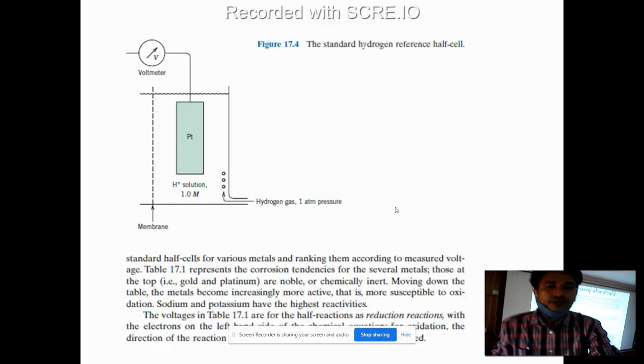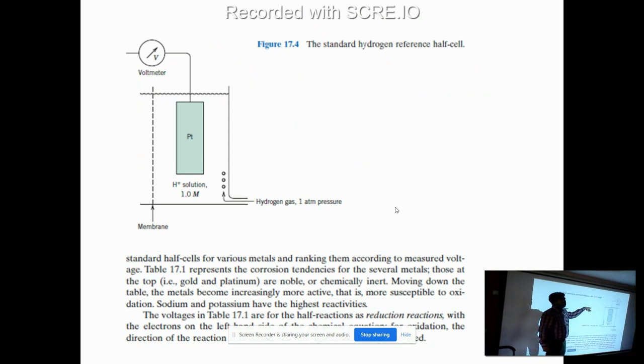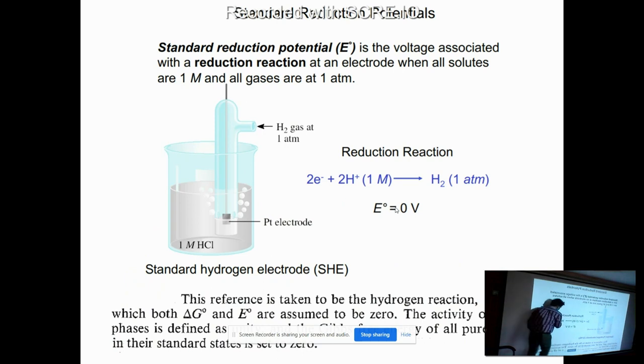So what they have found out is, they took a system which is called the standard hydrogen electrode system, SHE. Standard hydrogen electrode, sometimes called NHE, normal hydrogen electrode. What is this system? The main principle is, I will show you the main principle. Yes, this is the main system. 2H+ + 2 electrons giving rise to H2. For this system, they have assumed E0 as 0.